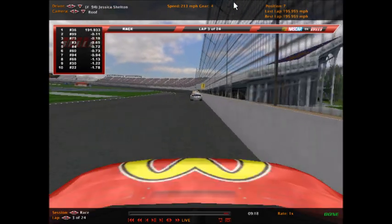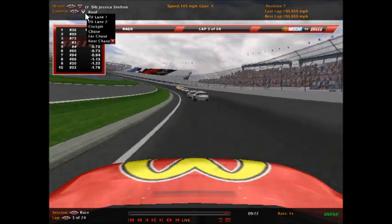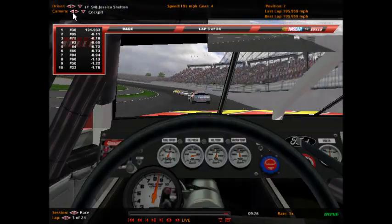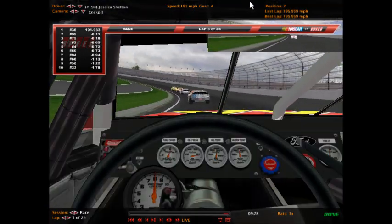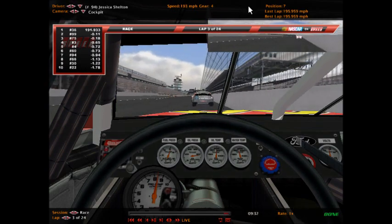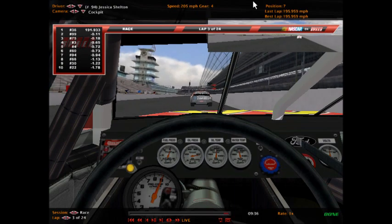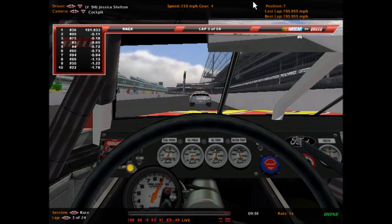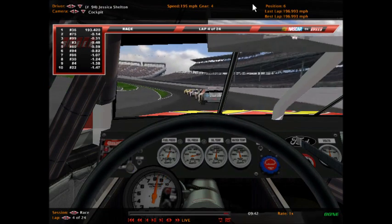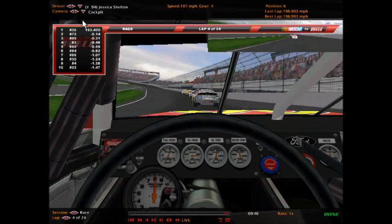And there's Jessica Shelton's view in car number 94. She runs 7th at the moment. And she has our in-car camera in today's event as well, as we ride with her. All three of them carry roof cams. Matthews has our front bumper cam, while Deaver has the back bumper cam as well. And you see Shelton, 216 miles an hour into turn number 1, excuse me, as she goes.